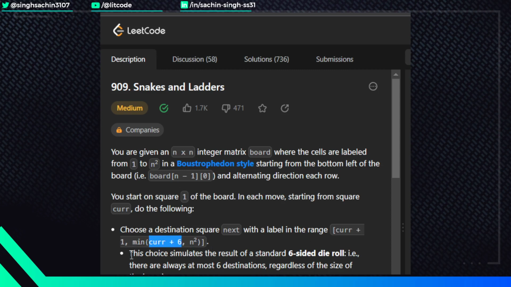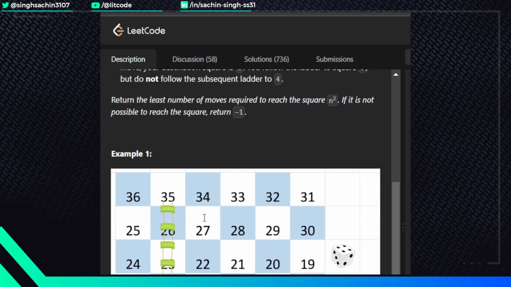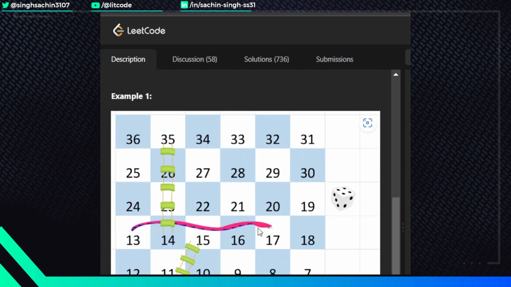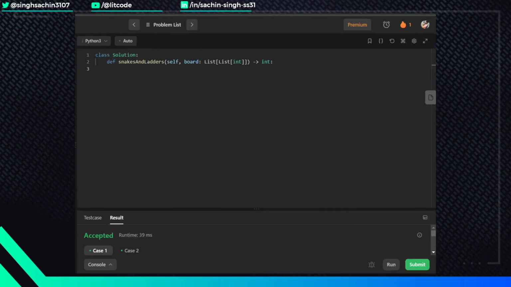All these numbers represent an edge between the nodes or blocks. But I thought it would be a little complicated to implement that part in this kind of setup, so I will try the solution with the BFS approach today. Let's move towards the solution, and I'll explain what exactly we are going to do.